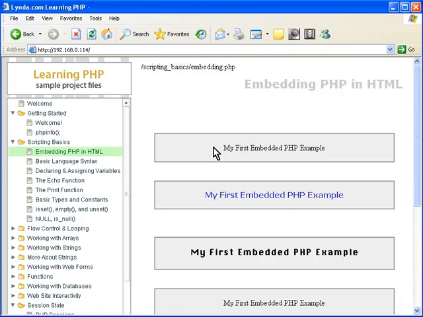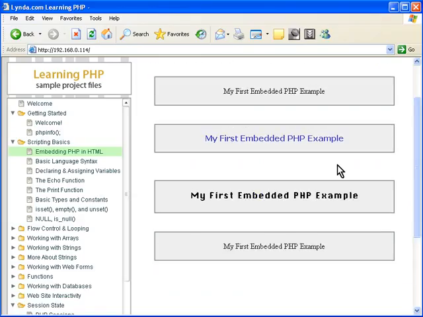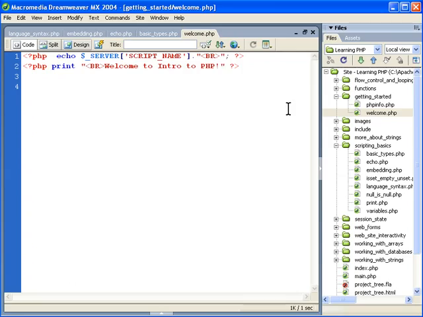Now, embedding PHP in HTML, you can see here we have more structure. We have more HTML code in there, and then we just place our PHP, we sprinkle it in where we need to. It could be as simple as text. It could be formatted text. And whoops, we can't select that. Well, that's an image. It can actually be an image, HTML code, whatever. It could be a poll in the corner for users to answer a particular question or something like that. It could be many different things. So we'll take a look at that file.